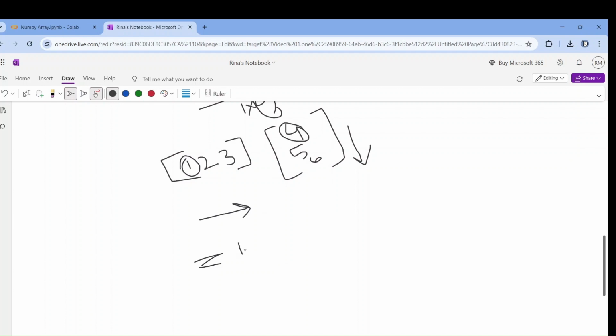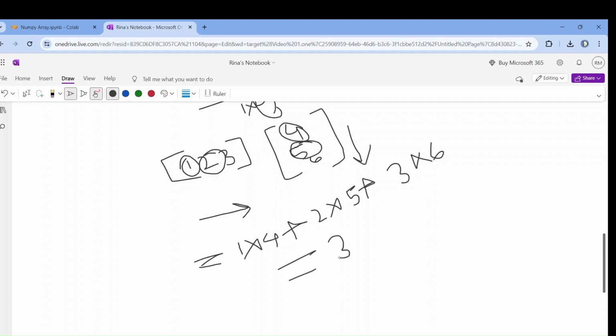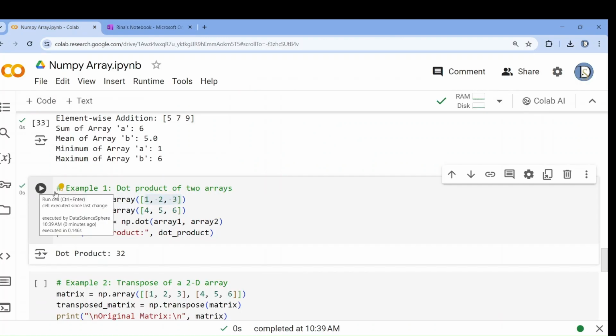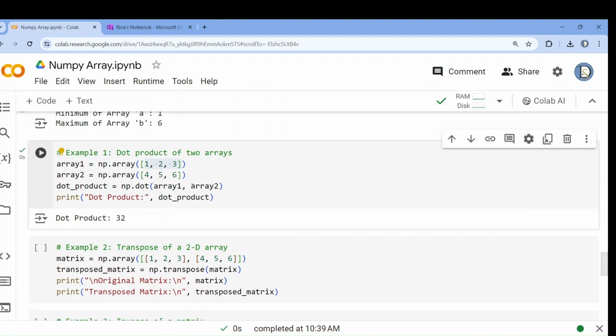Plus this one, 2 into 5. Next plus, sorry, this is a plus symbol, 3 into 6. So 4 plus 10 plus 18. So 14 plus 18. The resulting value is 32. Fine. Let me show you. Okay. Clear? So this is the way the dot product is done.